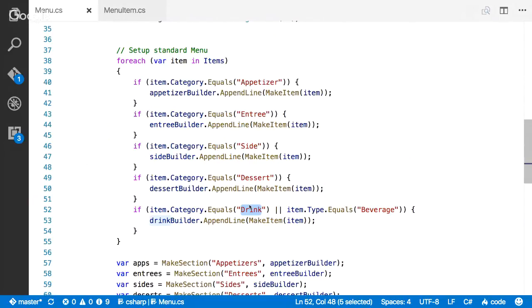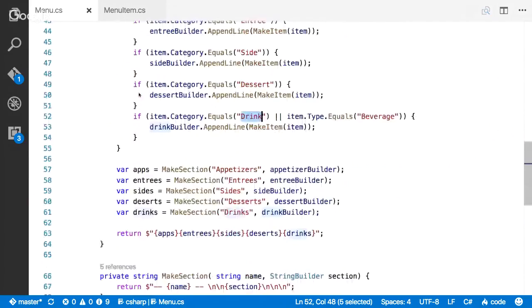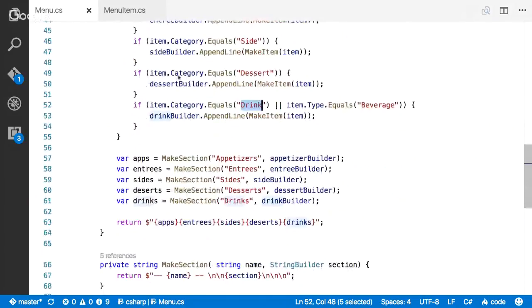Various menus, some items listed as appetizers are later in the menu also listed as entrees or listed as desserts. That's why each one of these is an if statement, because you could be listed in two places on the same menu, which means later we would likely make an update to our item that would allow it to belong to multiple categories.